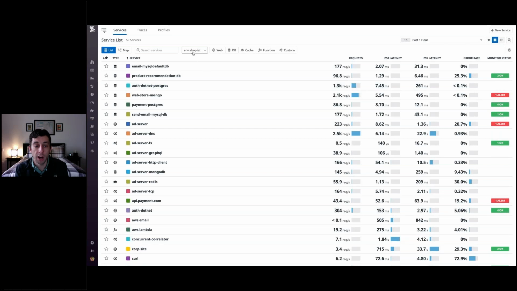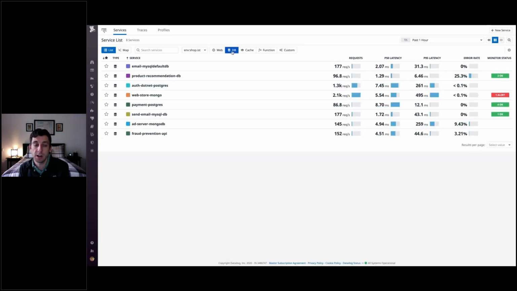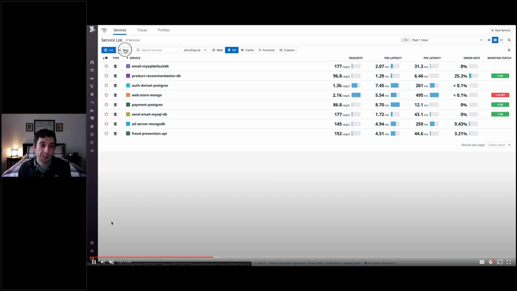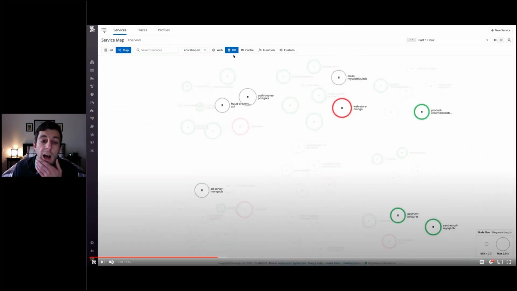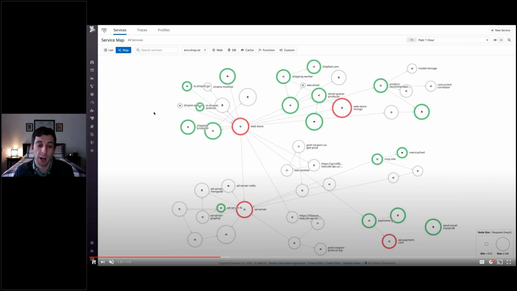Now, another part of Datadog that we haven't talked about yet is our application performance monitoring and distributed tracing solution. So we've drilled here into the service list, which is basically a list of all the different services that you have in your environment.